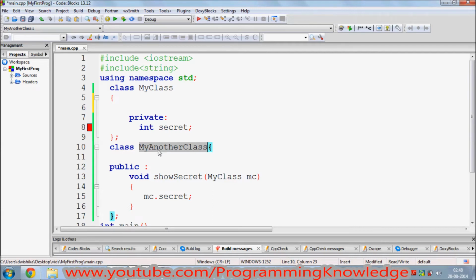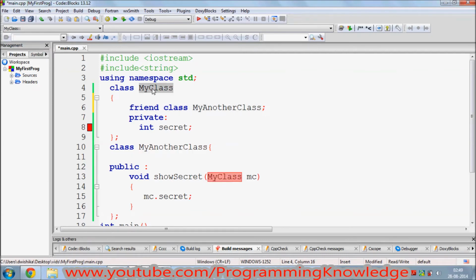Because MyAnotherClass wants to use the private member in the first class called MyClass, I need to declare MyAnotherClass as a friend of MyClass. So I can just write a keyword called friend, and then class, and then the class name for which I want to make the friend.